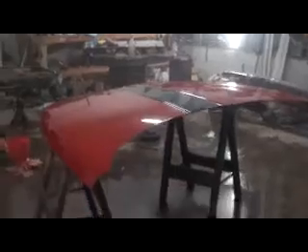This is why you don't do any kind of painting or clear coating at night. There wasn't a bug one in this building. I had all the exhaust fans running, all the fans running, everything going as hard as I could. I wet down the floor. I got two coats of clear on this thing — and he's actually walking across it. That rotten bastard is crawling across that clear coat.